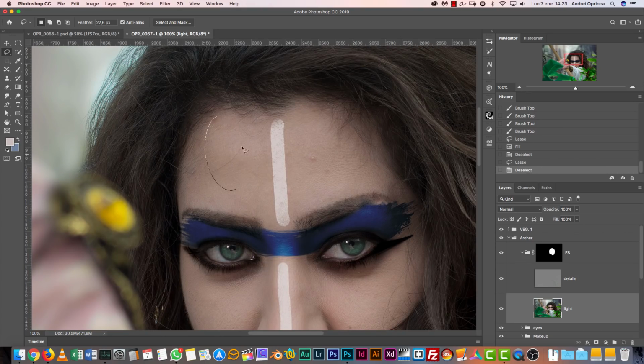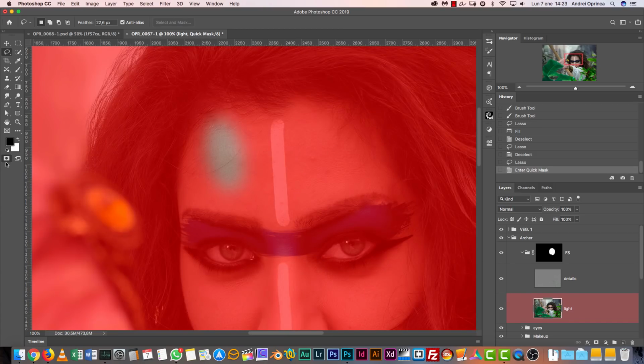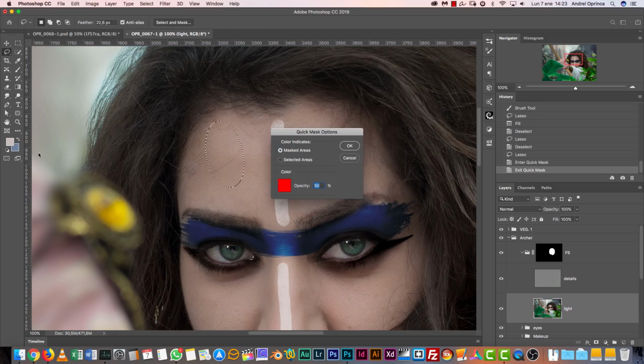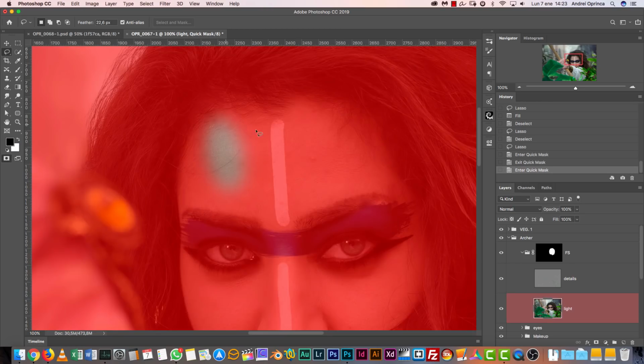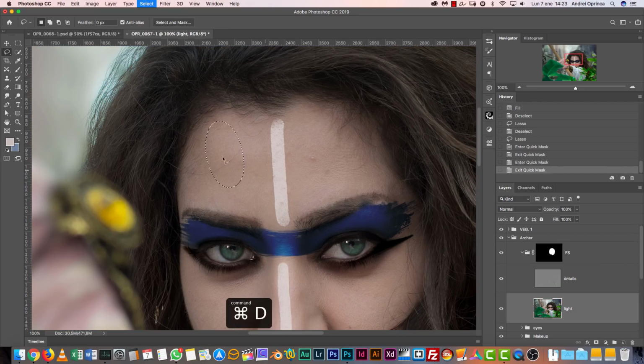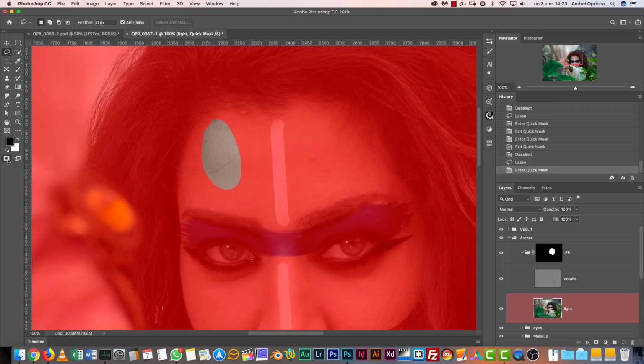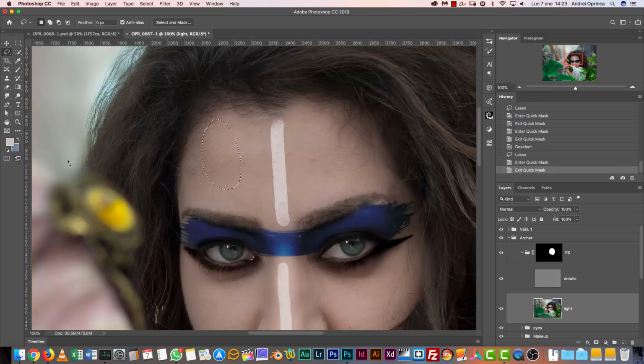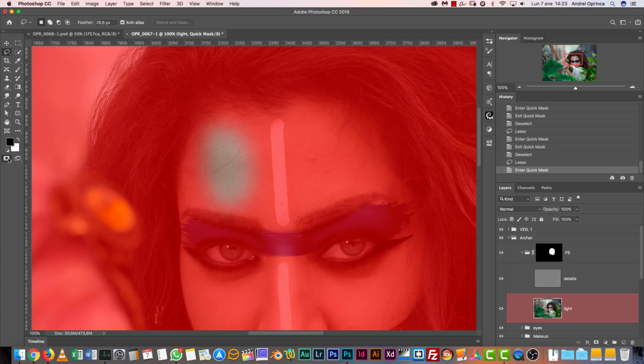So just select a chunk of light like that and you have to blur it. By the way, if you wanna see the feather amount, just activate the quick mask option. This will show you the amount of fade that you have. You can see how it looks like here. And if I use a feather of 0, this is how it looks like. But this is not good because when we blur this, you're gonna see the hard edge. So feather it. It depends on how big your image is, but something like this amount of feather is enough.